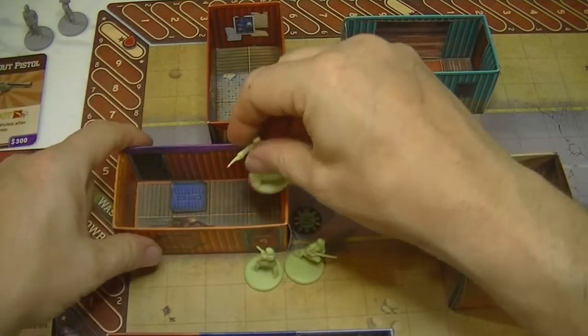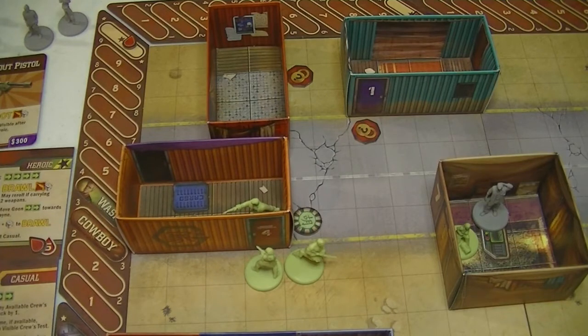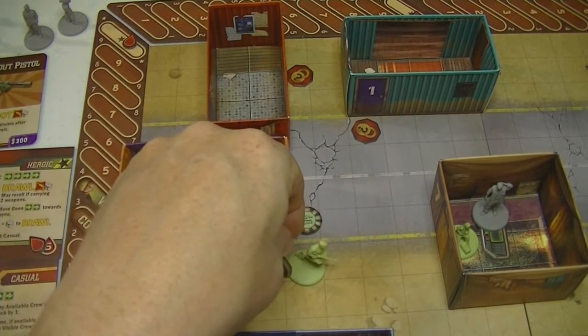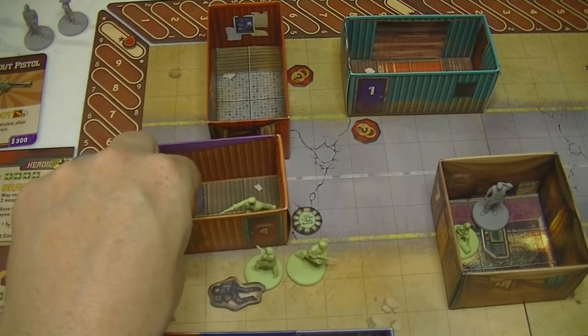That's the problem with trying to sit and do these little boxes. It's not easy. So there's a corpse token. So technically, there's still a corpse. Where was that dude that we killed? I think he was originally right here, right? So we'll put the corpse token right there.